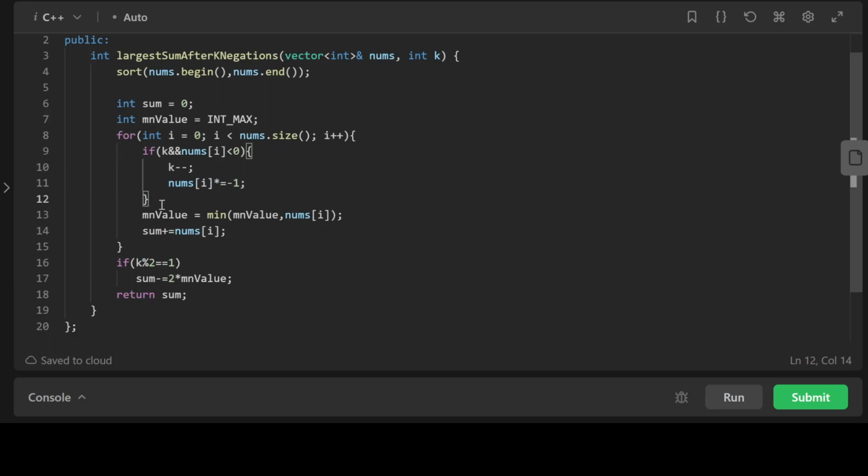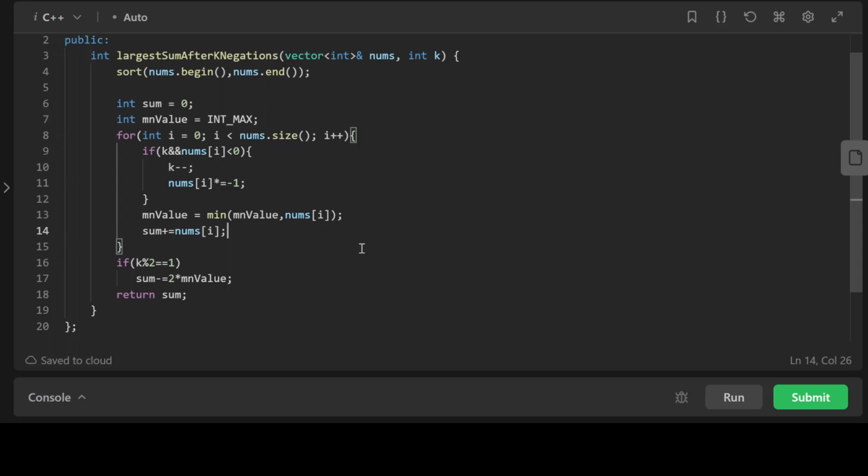Again, within the loop, we update our current minimum value by taking the minimum between the current element nums[i] and the current min value. So it might be between INT_MAX and nums[i]. After that, we simply add the current element nums[i] to our sum.